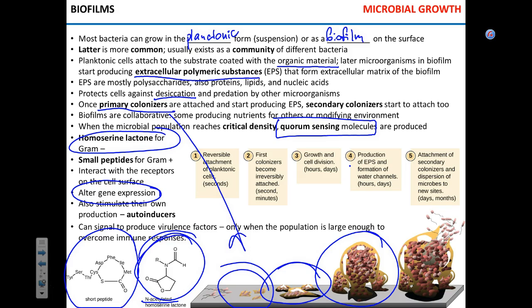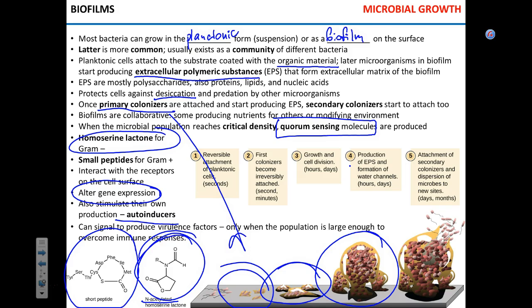These molecules also have an interesting feature. They are autoinducers, which means that they can signal to produce themselves. They induce themselves. Does that make sense what I just said? So a cell takes in, say, homoserine lactone, which stimulates production of homoserine lactone, which further stimulates production of homoserine lactone. Does that make sense? So that restricts the growth of cells in a biofilm.